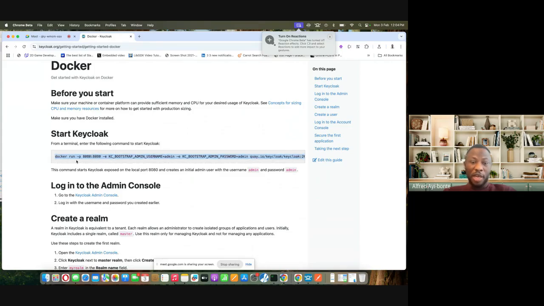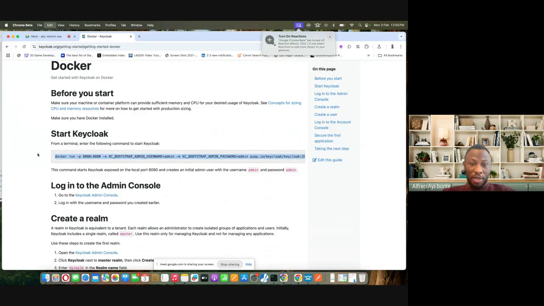If you already have Docker installed, you can run it with this command, and it maps the 8080 port inside the container to this 8080, which is the outside port. And these are environment variables we pass to be able to log in with these credentials. So admin becomes the username, and then admin here becomes the password for Keycloak. And of course, this is the image we are using.